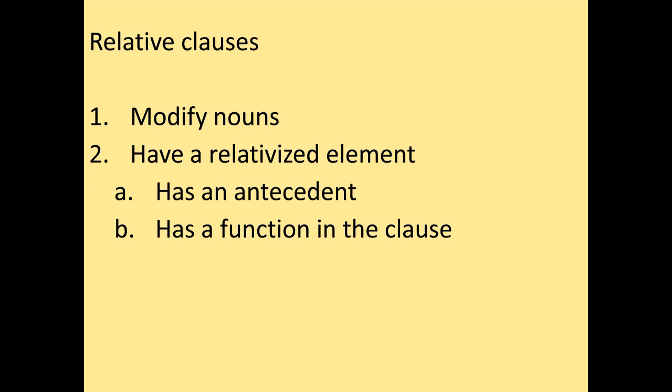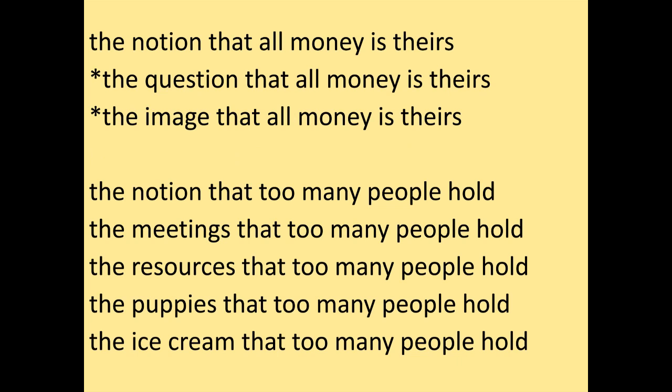All right? Because it is a relativized thing, it has an antecedent. And that's outside of the relative clause. So in the example that we just saw, that was a pronoun and its antecedent was notion, which was in the matrix clause. And the relativized element also, as we just saw, has a function in the clause. And there are lots of functions. It's not always the subject or the object, although those are the real common ones. But you'll see all the functions. We're going to go through each one of these characteristics in more detail.